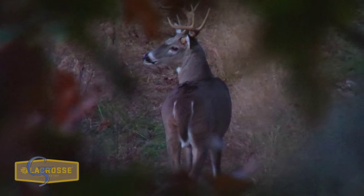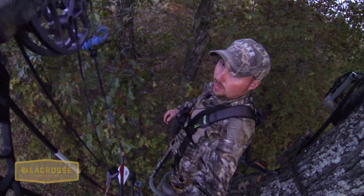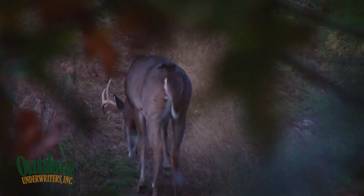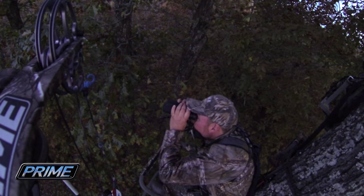If your goal is to allow bucks to express most of their antler growth potential, this is a great lesson. Seth is passing up three-year-old bucks, knowing they'll express 20-25% more antler growth by the time they're four, and tagging does during the early season. The combination of the two is a great example of deer management.